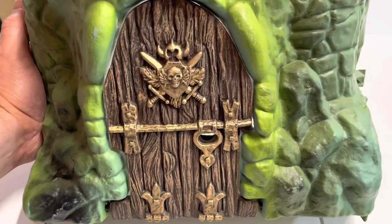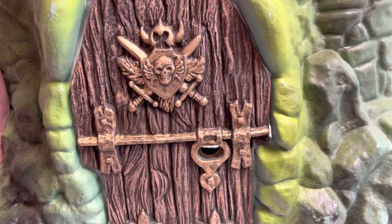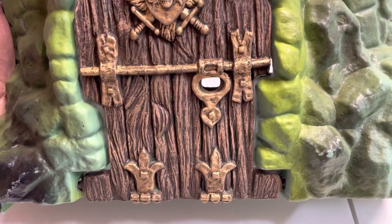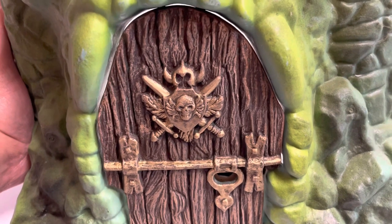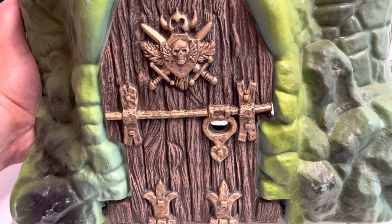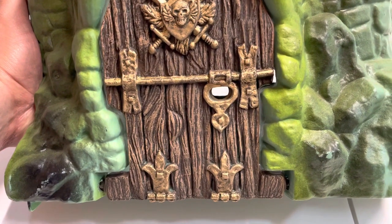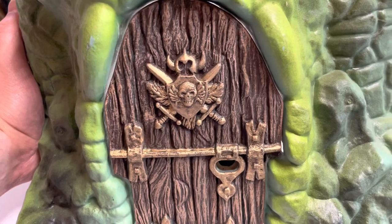Take a closer look. You can see the wood grain highlight really came out very, very well. I have never done this technique before. This is super easy and it doesn't take more than like 5 minutes. Even though it looks super intricate and detailed, anybody can really get this done in like 5 minutes.